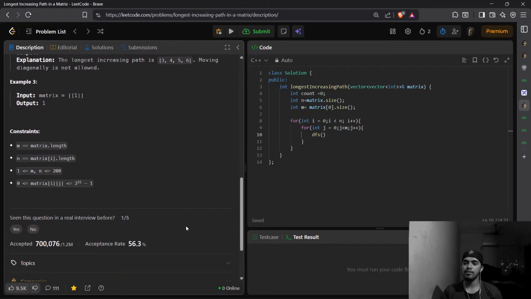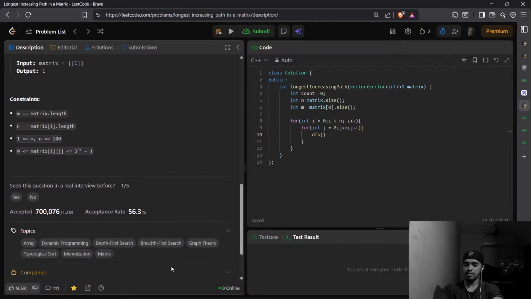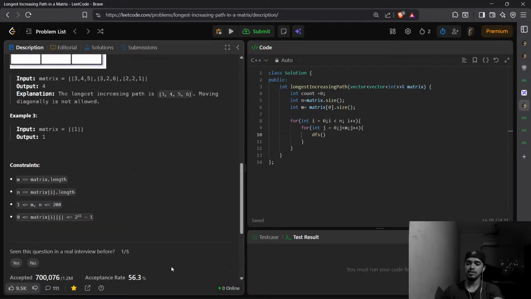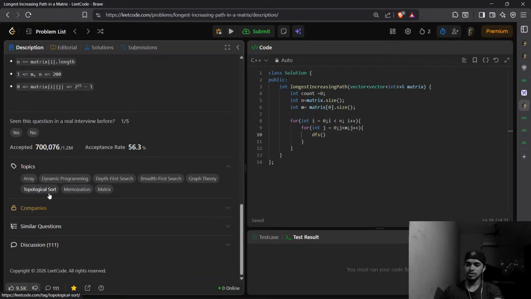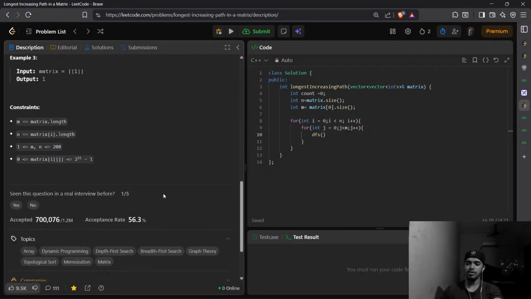200 to the power 4 for each, and then again multiply that with 400 to the power 4. Yeah, we are in trouble. DFS, DFS, yeah, I knew DFS would be mentioned. Topological sort, why will I do a topological sort?